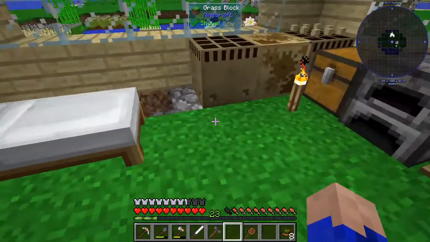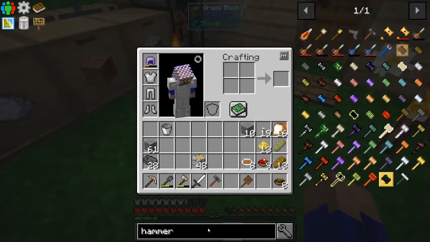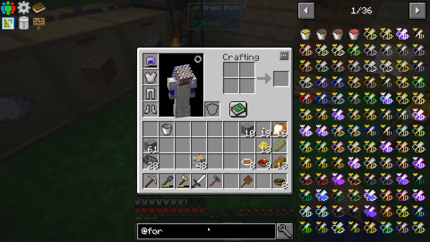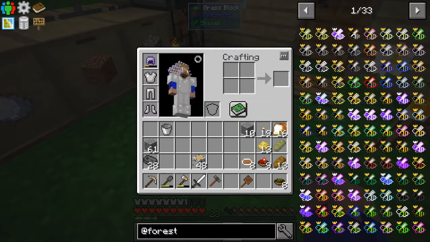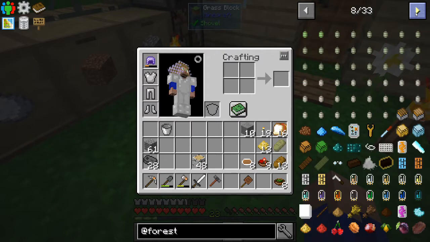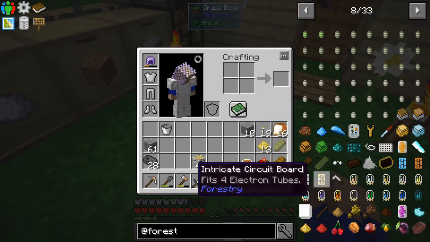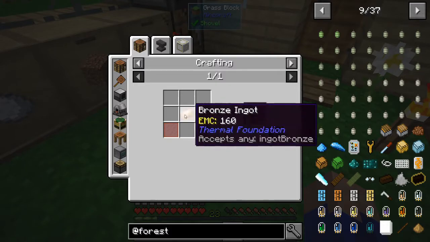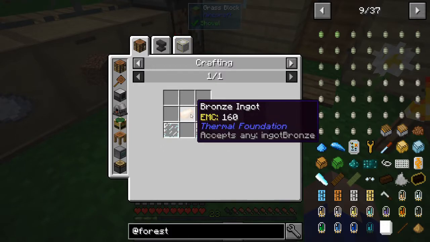Now let's see, we need to consider entering into Forestry. So let's look at what that will take. Oh, lots of bees. Lots and lots of bees here. Let's see if we can find the machines. Can we find the machines? We found some apatite, so we might be able to get a farm up and running at some point. Monocle? No, those are spectacles. Where to see pollinated leaves and errors on multi-blocks. Neat. Requires a bronze ingot, though.